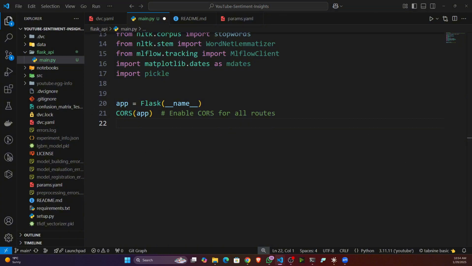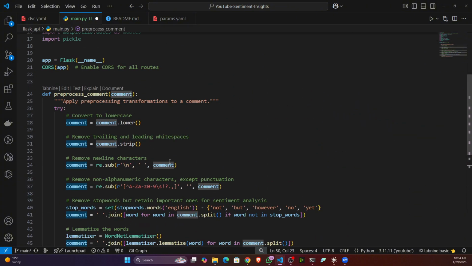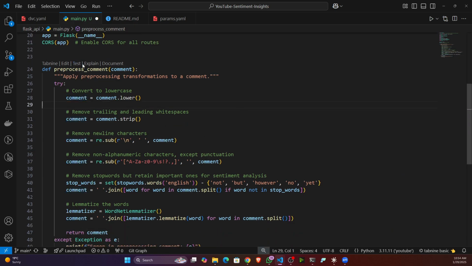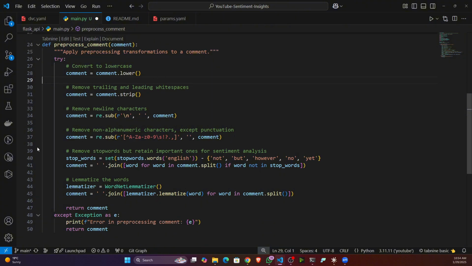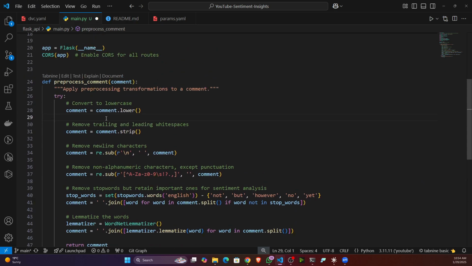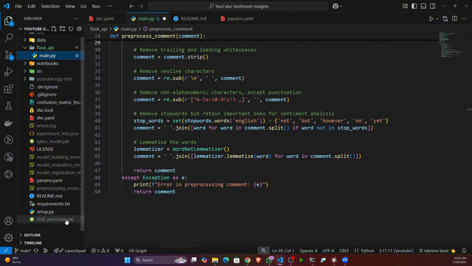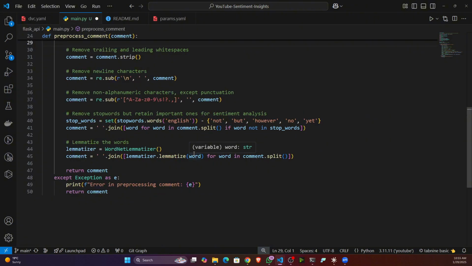Then after that, you need a preprocess function. I think you know why the preprocess function is required, because we also have to apply it on top of the raw comments. My Chrome plugin will fetch the comments and send them to the backend, and it will first of all process the comments. That means it will apply lowercase stripping, then stopword remover, lemmatization. Then we'll be able to use this particular comment. But before that, we also need to apply the vectorization technique, the TF-IDF vectorizer we saved, right? This object, TF-IDF vectorizer.pkl, we have to apply as well, because these are raw comments and we have to convert them to numbers. That's why we saved this particular object.